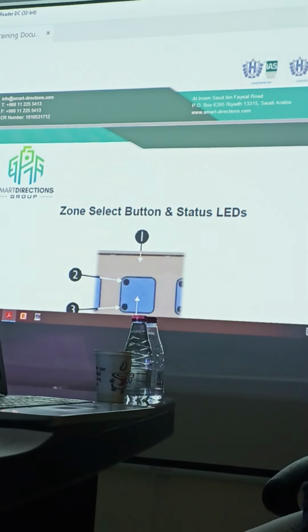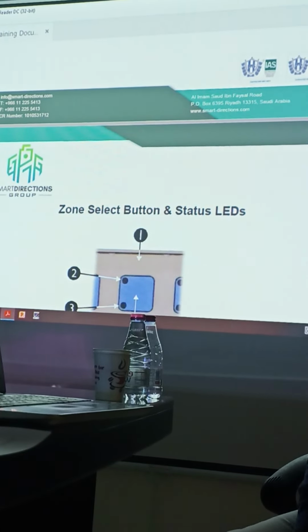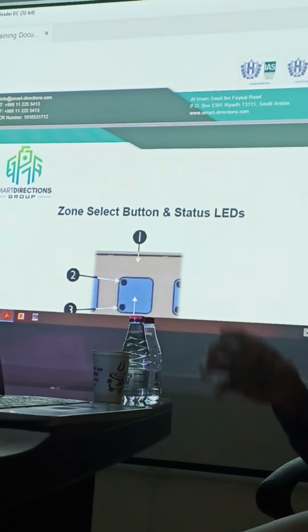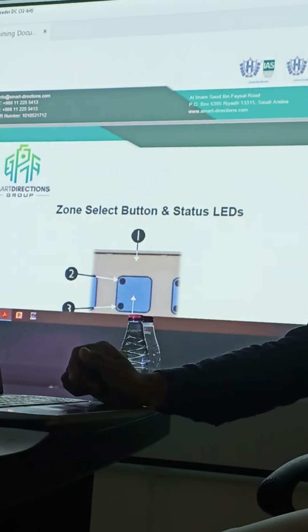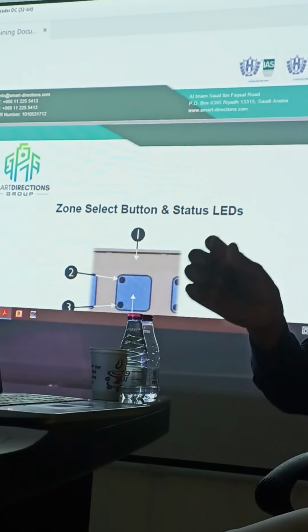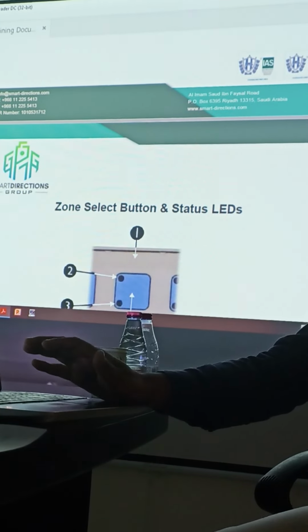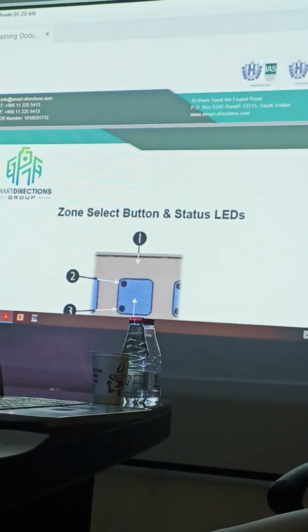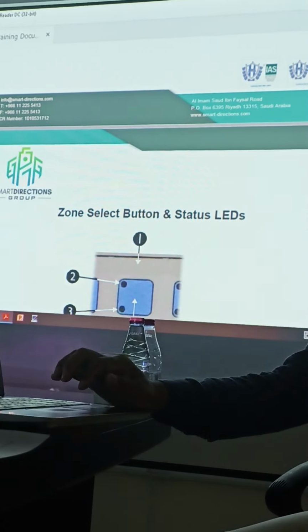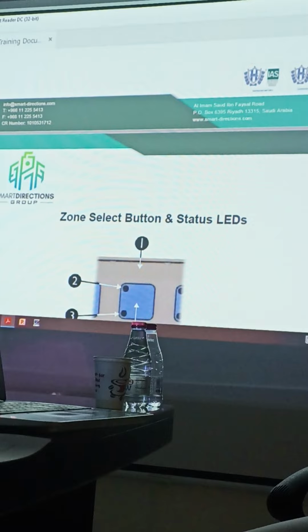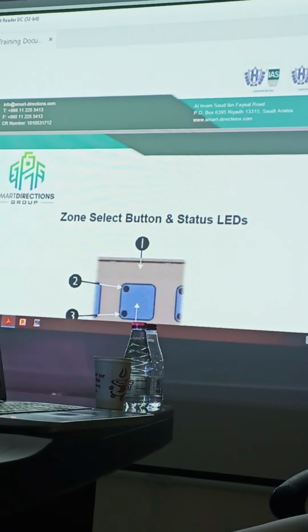So how are you making the integration with the fire alarm? There is no software contact. It is a physical dry contact, NO contact. The fire alarm has a control module, and from that the fire alarm people have integrated. They will use their module to give us a NO contact when there is a fire. So the system will be working only if the fire is there. If there is no fire and you press the call button, it will say it is in standby mode. Okay, so you go to the zone area.